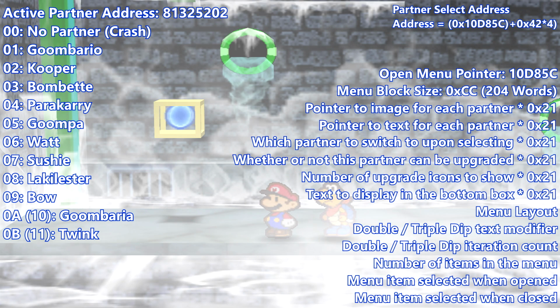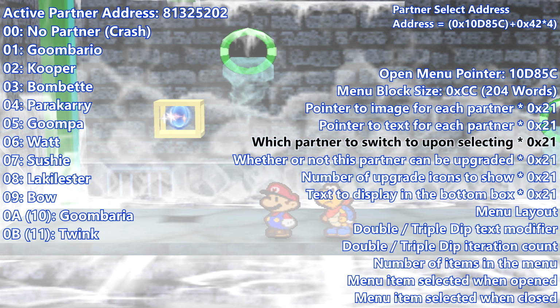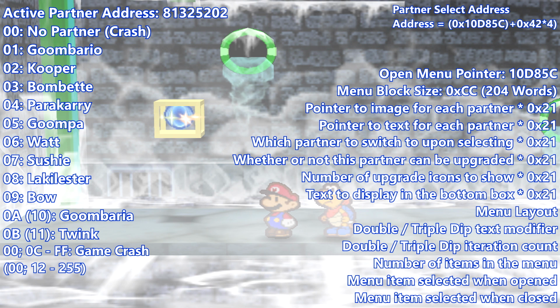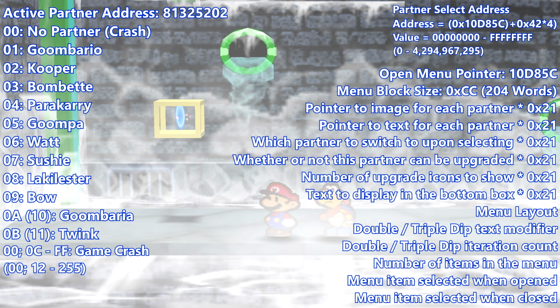The menu system requires 204 words of memory and can be broken down into a number of specific 4-byte addresses. All of these are necessary for the game to function normally, but the most important in this case is which partner to switch to upon selecting. While the partner address can only be 255 different values, the value of this partner selection address can range from 0 to 4,294,967,295. Hexadecimal values beyond 0B will crash the game since no valid partner exists past that point.